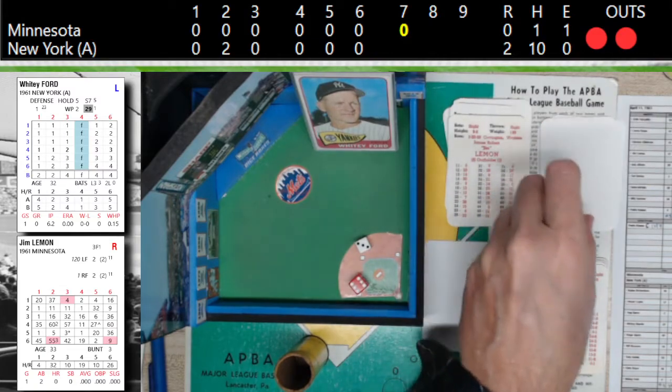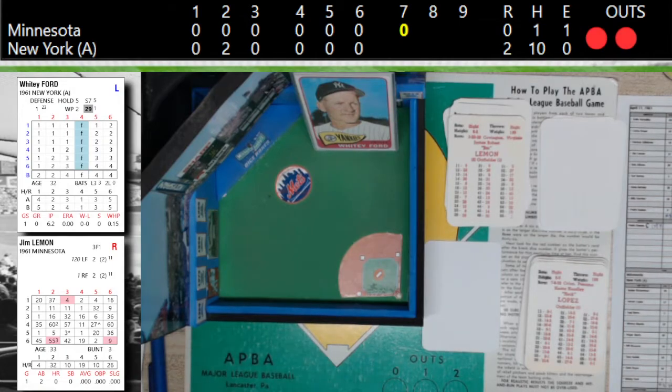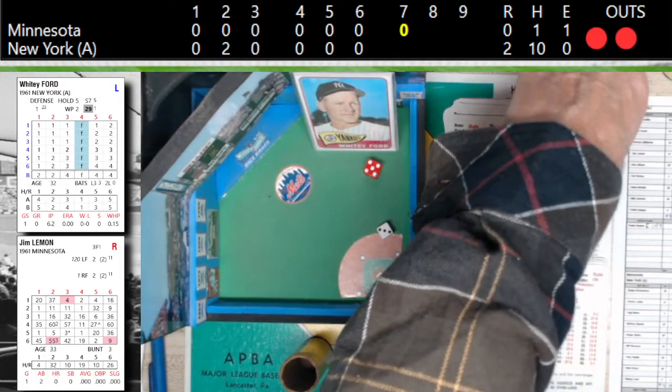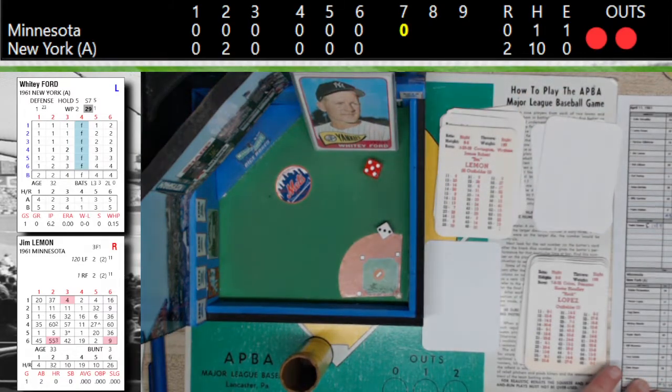And here comes Jim Lemon. Jim Lemon has a little bit of power at a 1-66. Here's a pitch, and that's a 53, a 17. We're going to play it straight up. Single to right, runner to third, batter to second on throw to third. F scores. Holy smokes. Versailles, is Versailles an F? He will score on this. And yes, he does. It's going to come around to score, 2-1. And runner to second. RBI there for Jim Lemon.